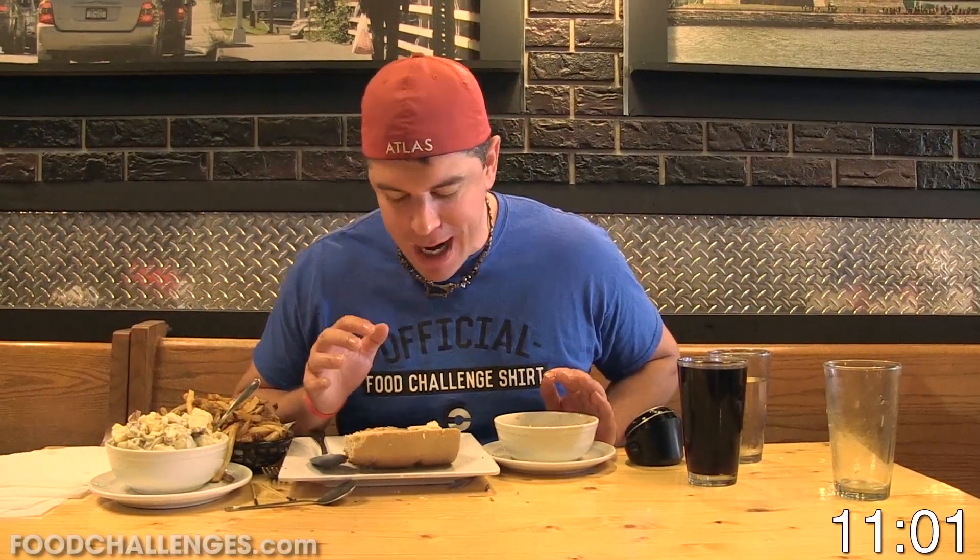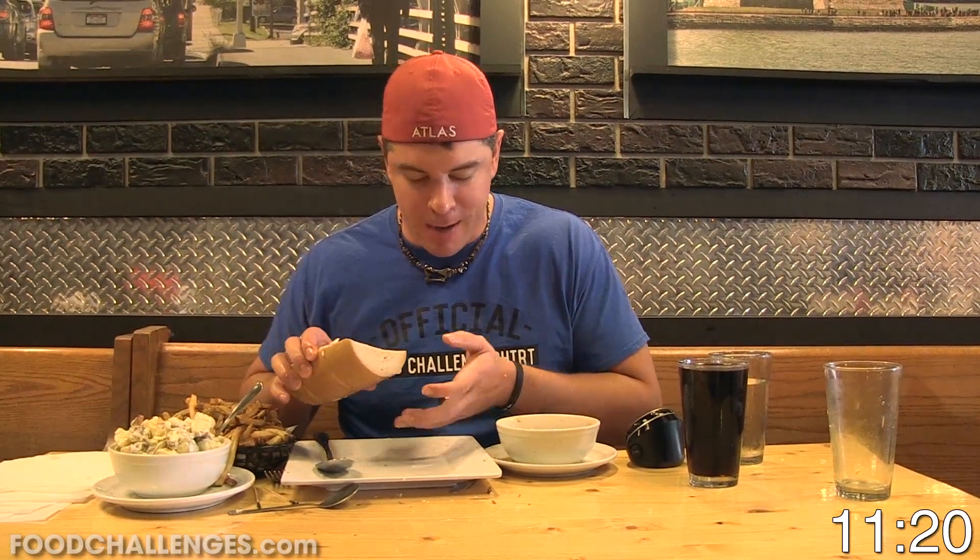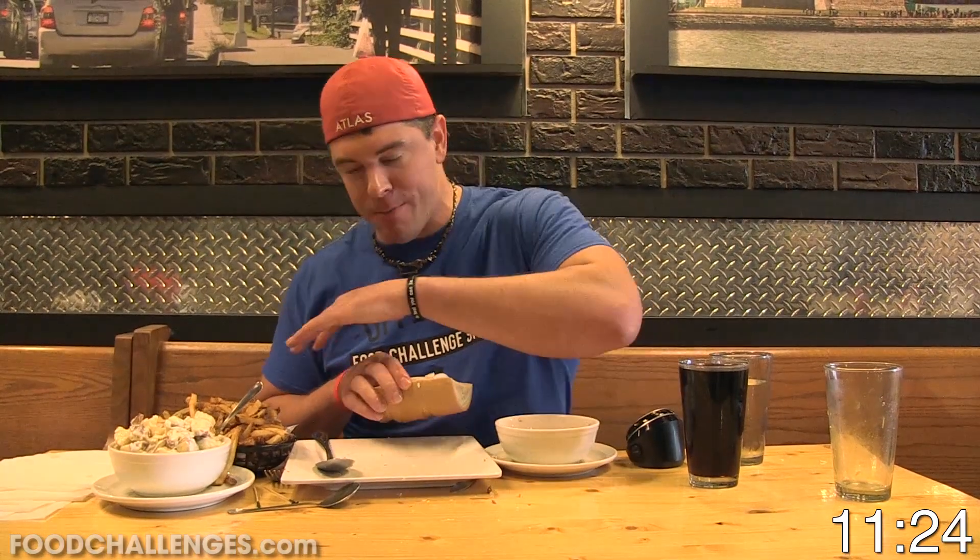About 11 minutes in — I made a minor mistake on my strategy and had to adjust on the fly, which you'll sometimes have to do during your challenges. I bit into the sandwich and the bread was way too thick and tough to chew. So I ate the meats, coleslaw, and everything with the bottom bun, and now I'm going to eat the top bun with the soup and get it down, then move on to the sides. Very good sandwich.